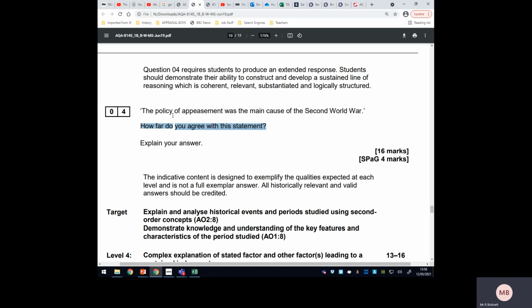Ethan. Yeah, 100%. That's what I do. I agree with it to some degree. That's a horrible sentence. Yeah, I partially agree with this statement. It was one of the main causes of the Second World War. Explain it. Another main cause was this. Explain it. A third main cause was this. Explain it. And then in your conclusion, back to that question. Happy with that? It is straightforward, and I've got high hopes for all of you. Okay, I think you're going to do really, really well.